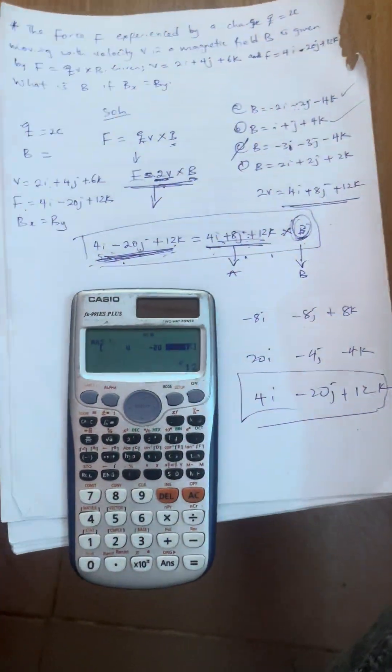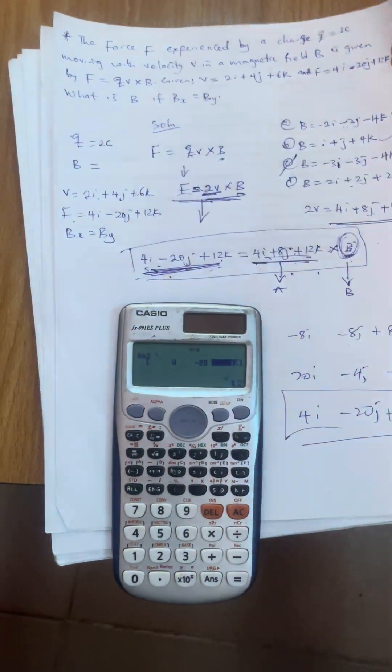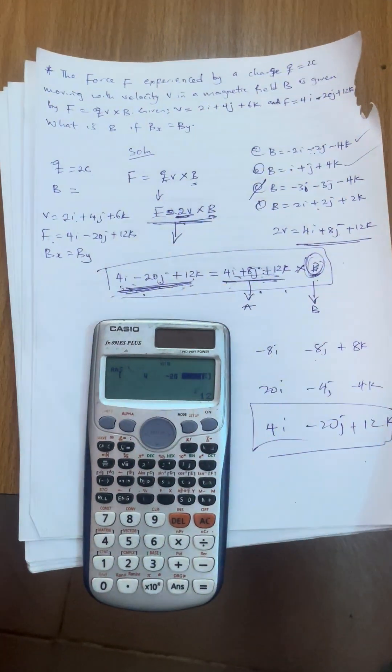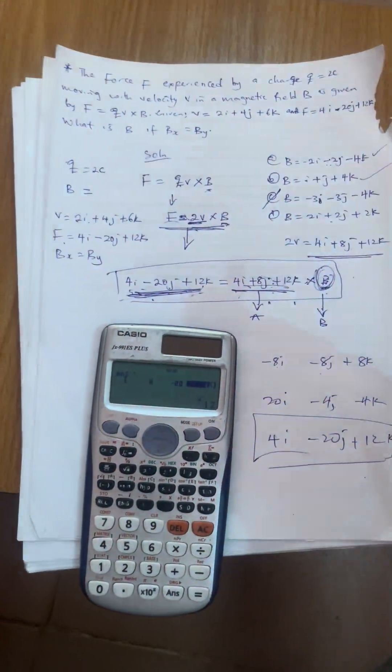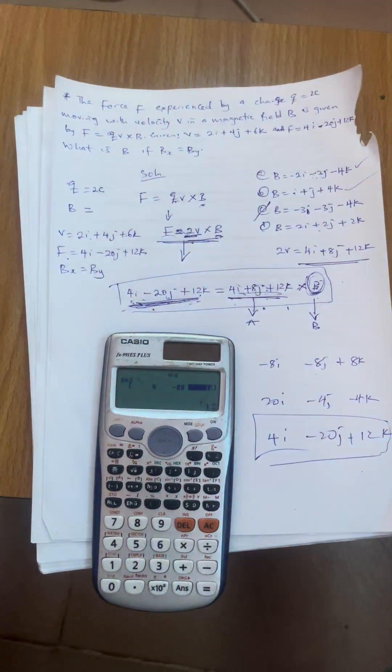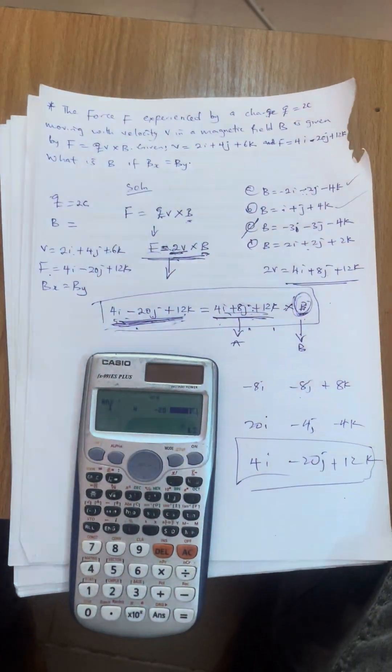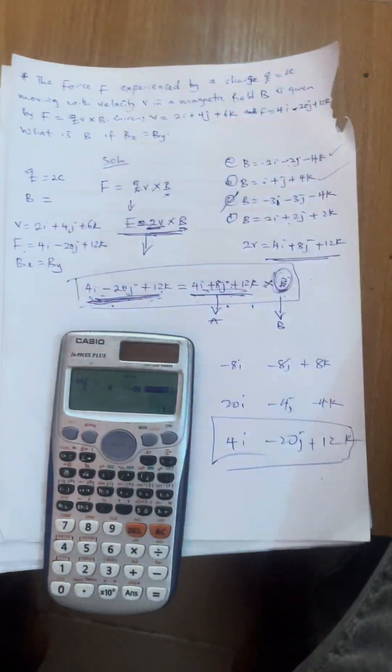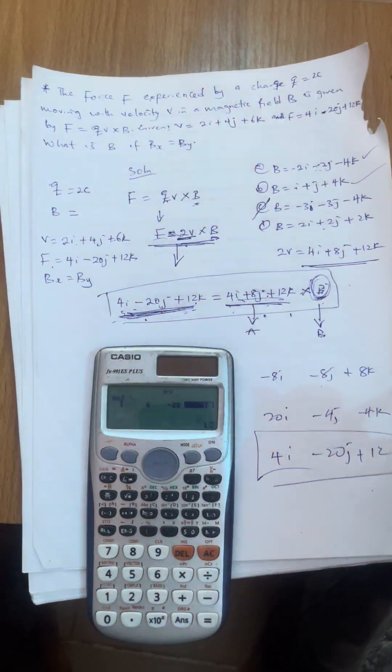That is how to solve this kind of question in the CBT exam. Trust me, if we use the same method for option D, it's not going to be the correct answer. You can re-watch again if you don't quickly get this. I believe I've been able to solve this question using the calculator method. Like, subscribe and follow us for more videos. Then you can help us to share this video for your colleagues to have the question as well done through the calculator while given in the CBT exam. Thank you very much. I am Inshallah David Blessing, popularly known as General David. Happy student is our priority. God bless you.